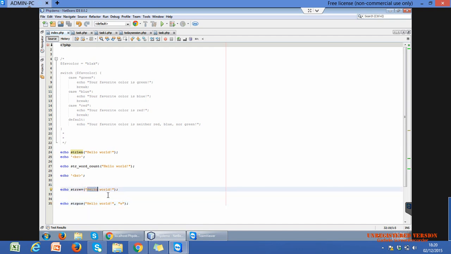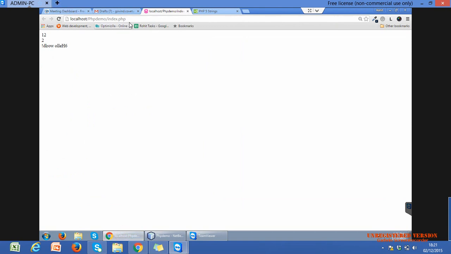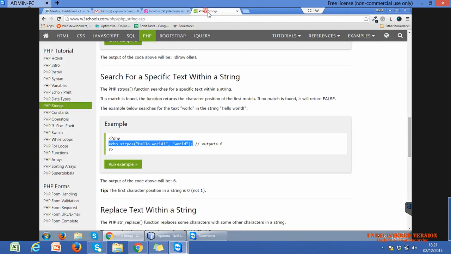In the zeroth position there is h, in the first position there is e, then so on l l o space w. So our position, or you can say index, starts with 0. Okay, Kushi? So it just returns the position number, nothing else.